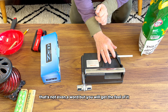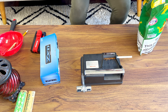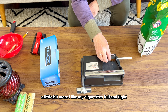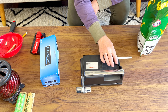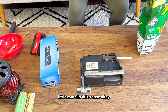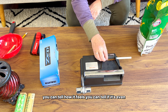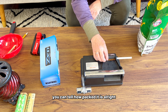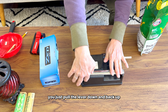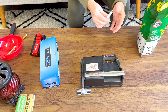Put your tobacco right in here. You can tell — I don't know how to describe the firmness, the 'packness' — that's not even a word — but you will get the feel of it. I like my cigarettes full and tight. You can tell how it feels, how even it is, how packed it is.